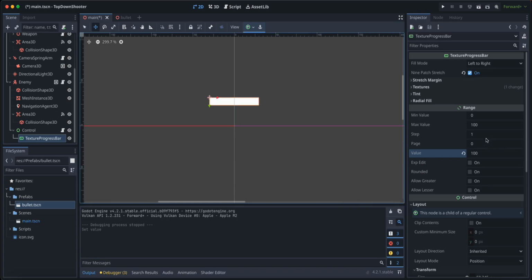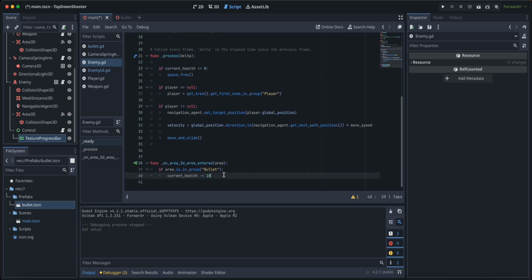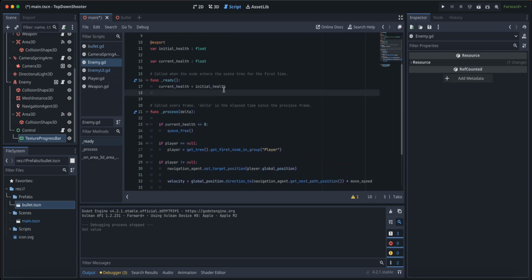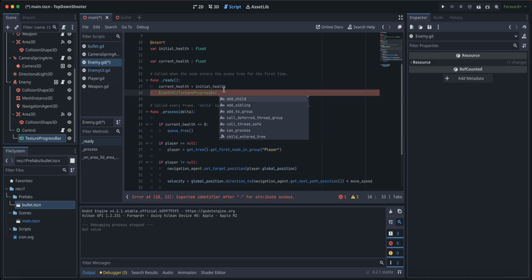Now let's control the value of the progress bar from the script. So upon initialization we're going to get control slash texture progress bar dot max value equals initial health.